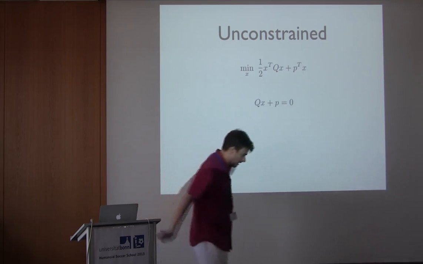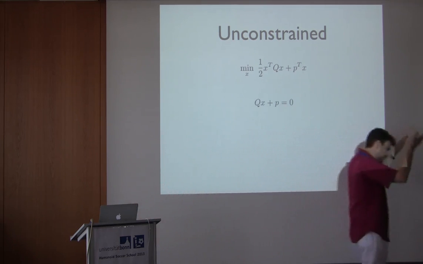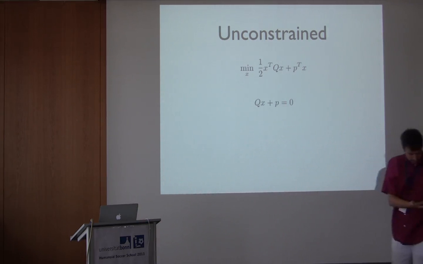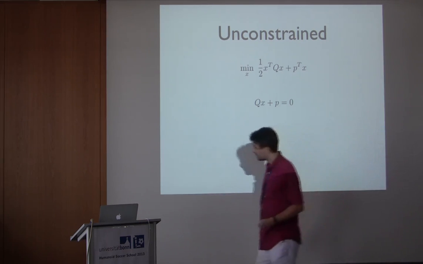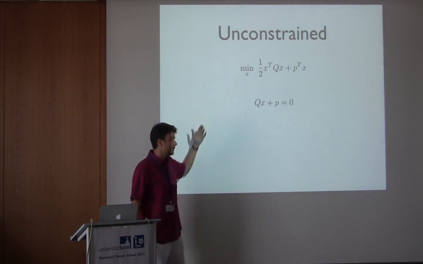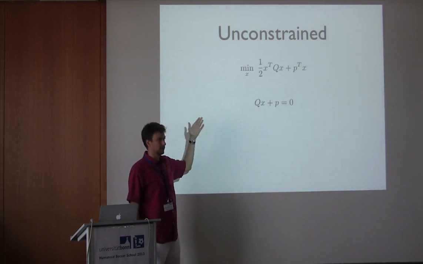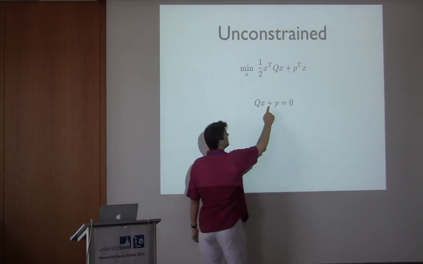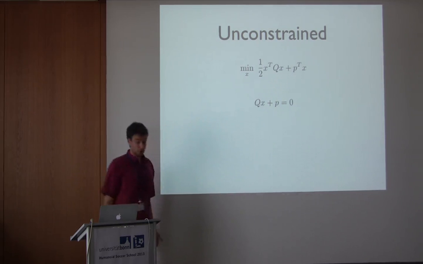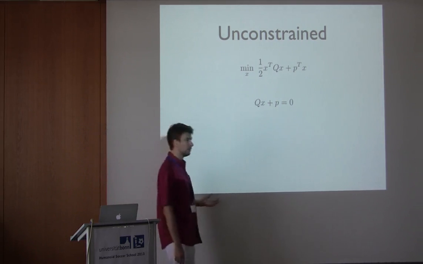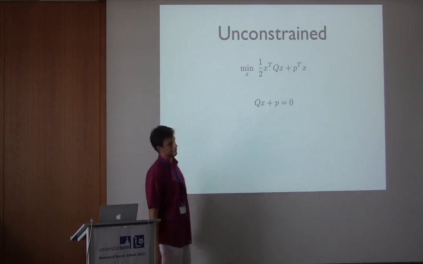Yes. So the minimum or the maximum is a stationary point in the general case, but here we have a convex function, so the minimum is the point where the derivative is 0. So that's what we do. In order to find the minimum here, the easiest way is to find where the gradient, the derivative, is equal to 0. The derivative of this is this. So that's a nice thing about quadratic functions: you can find a minimum by just solving a linear equation.